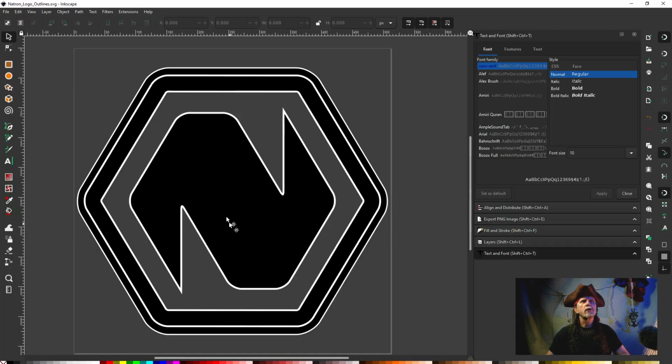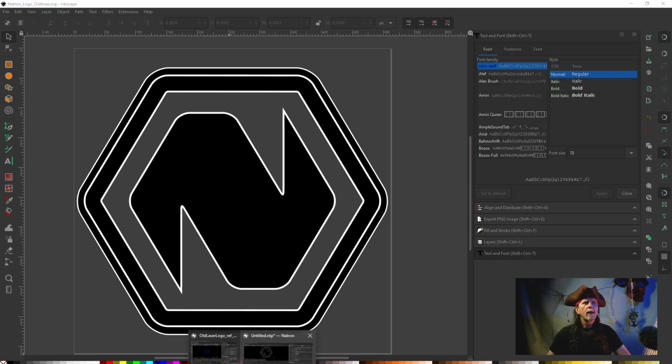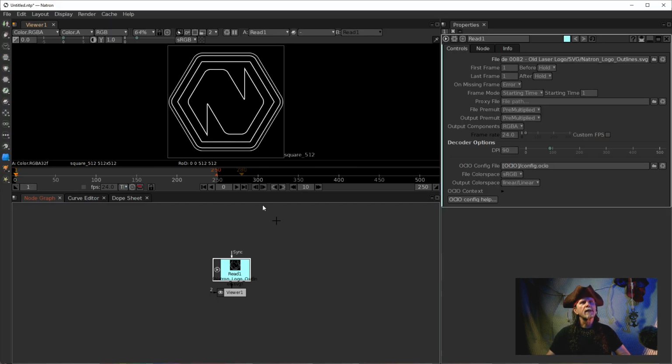So here's what it should look like if you were to open this up in Inkscape. The reason I wanted to bring this up is so you can see that the background is actually set to gray, so we can see that there are white lines and black bits. And in Natron, when we look at this, we see that it's solid black, but it's not entirely black, at least not yet.